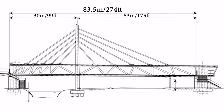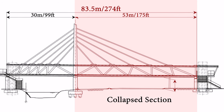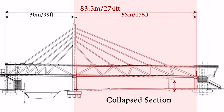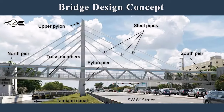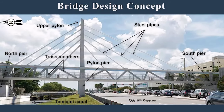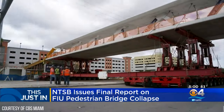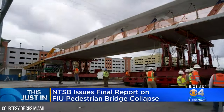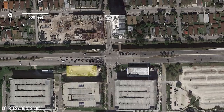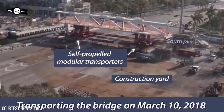The conceptual design of the bridge comprised two spans — the first 53 meters or 175 feet spanning over Southwest 8th Street, while the rest spanned over a canal. The bridge conceptualized a cable-stay design, but the stays had no structural function and were made of steel pipes as an architectural feature only. Instead, the structure relied on truss elements and the stiffness of the deck and canopy. The bridge was constructed using an Accelerated Bridge Construction (ABC) method, where a self-supporting structure was built adjacent to the roadway and then moved into its final position using mobile transporters.